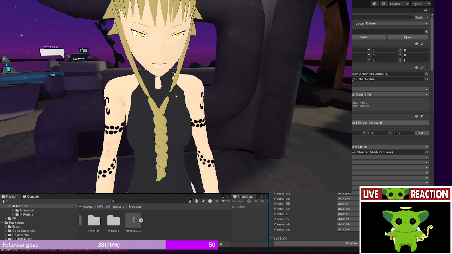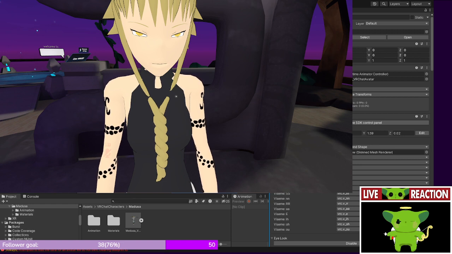Okay, what else? Braid, just looking down. Oh wait, that isn't the right thing. Hold on. Oh god, I have to delete so much. I write too much. Okay. So, parenting root bone to chest bone does or did fix the issue of braid clipping into body when looking down.